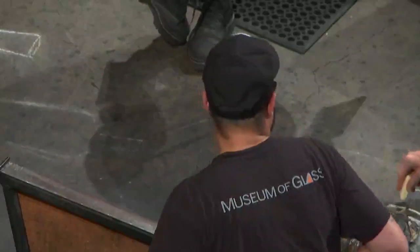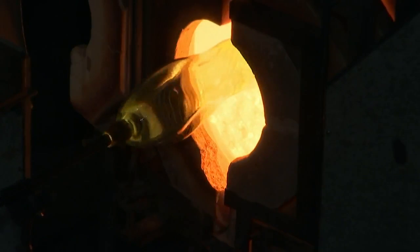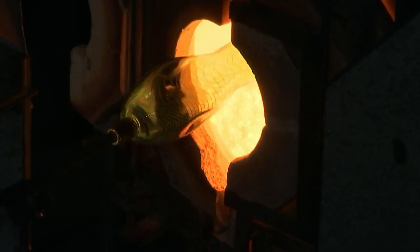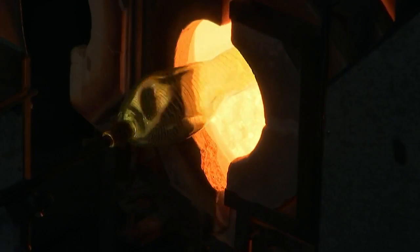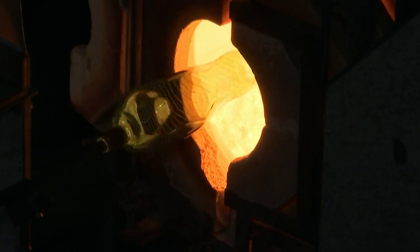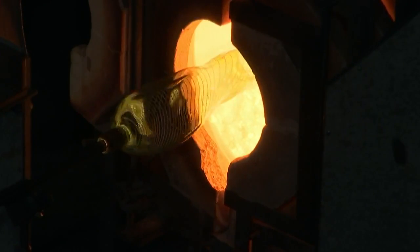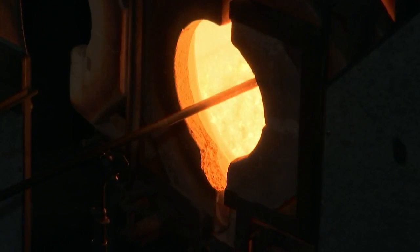So we melt these specifically made glass pellets. Now, these glass pellets are maximized for glass makers, which means they're specifically made for offhand glass making. All this means that it has a longer working time. Now, again, I said this glass is specifically formulated for us. And here I can show you exactly what it looks like. It looks like a little ice cube pellet.